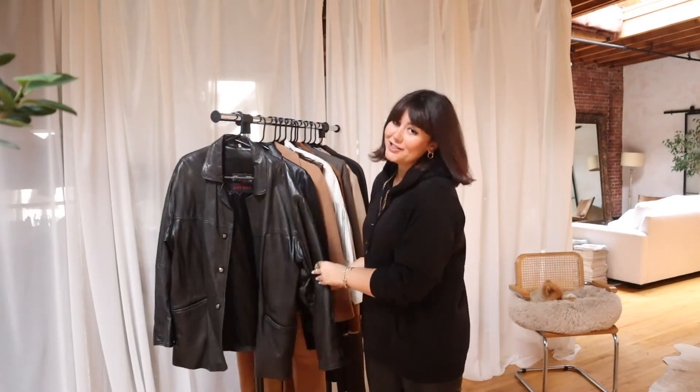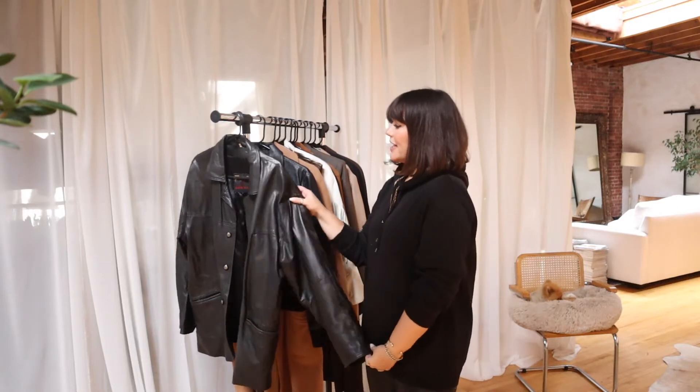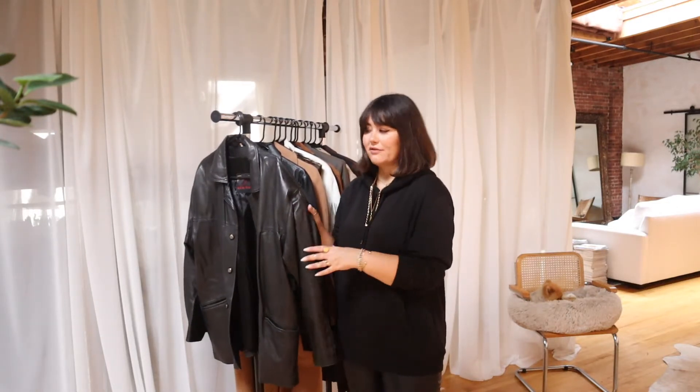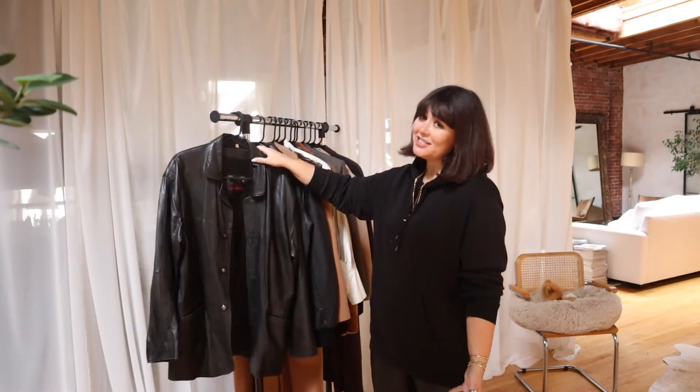This one, however — a leather jacket — this was my granddad's. I'm loving the oversized style right now. We're seeing a lot of it in streetwear and outerwear. This ticks a lot of boxes — the fact that it is oversized and the trend has come back around, and it's nice because it's his.